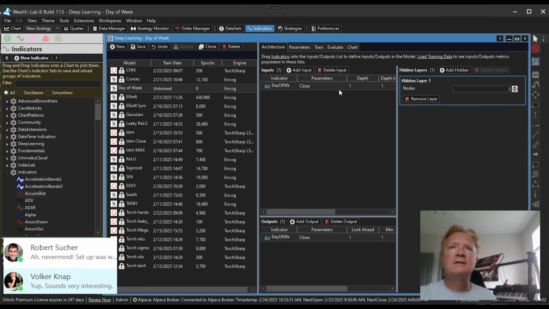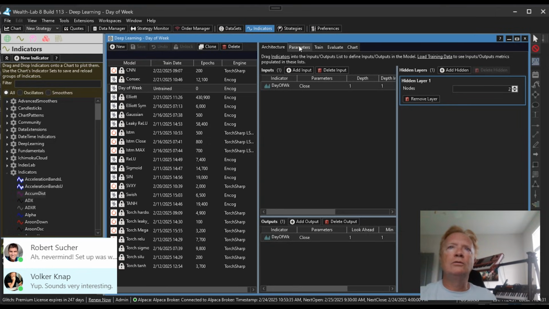So the way it works is each input node is going to connect to each of the nodes of the hidden layer, and then each of the nodes of the hidden layer will connect to the output. And then they all have weights and biases that get adjusted during the training. So I think we only need probably 2 nodes in the hidden layer here because it's not a very complicated problem to learn, hopefully. So let's save this.